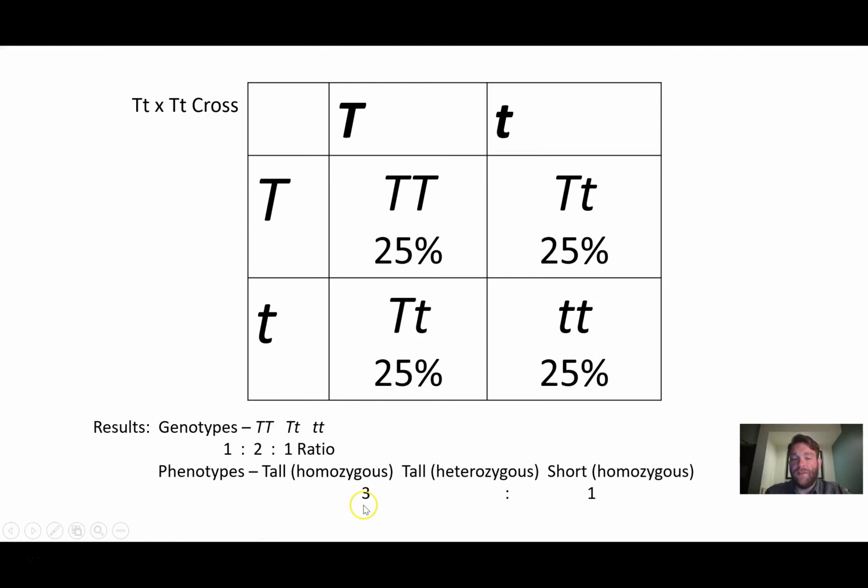Then if we compare it to the phenotypes, this one and this one are all going to be individuals that will have that tall phenotype, right? So you'll have an individual who just happens to be homozygous dominant for tall, and 2 that are heterozygous, but they're all going to exhibit that same trait. And then lastly, here's our short individuals. So they're going to be little t, and they're going to be homozygous recessive.